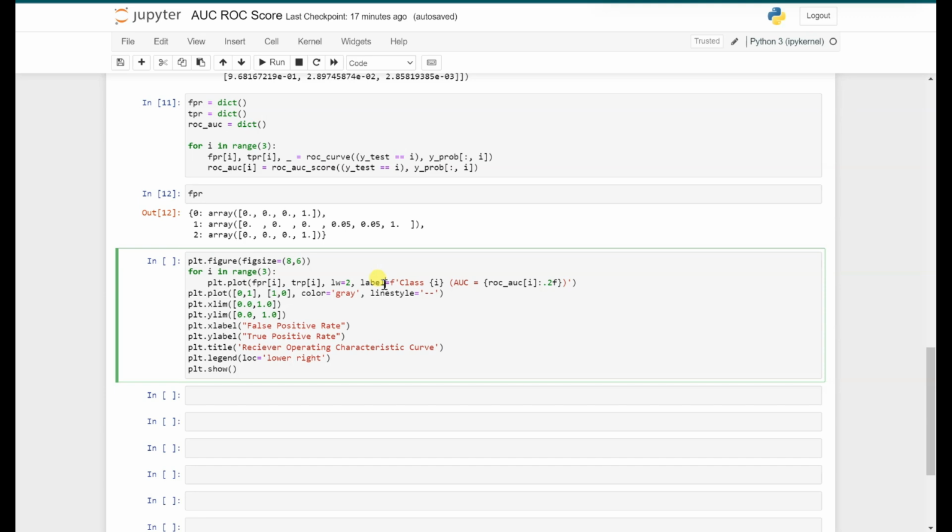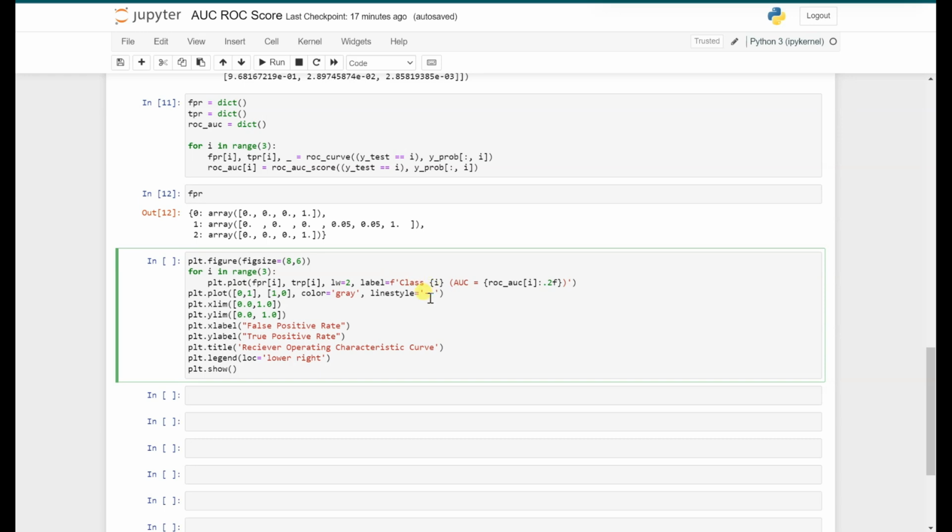TPR of I is an array of true positive rates, and these rates determine how the model performs for class I. At the labeling part, this basically labels the curve with the class number, for example class 0, and then the area under the curve AUC for that class. So AUC is the measure of model performance, and it displays 2 decimal places.